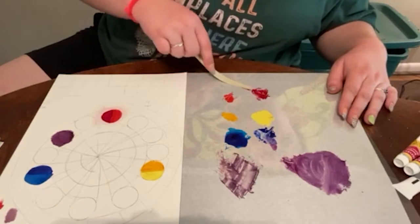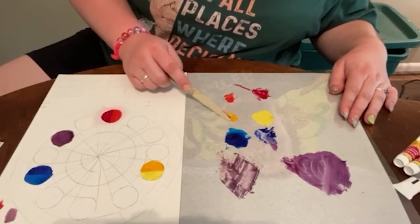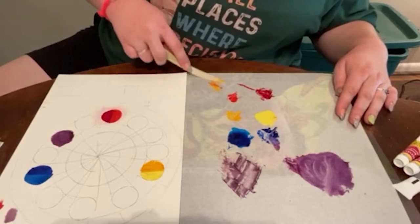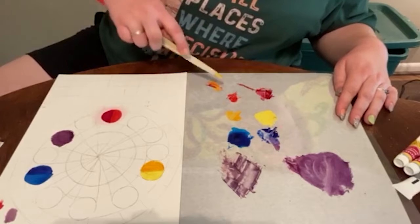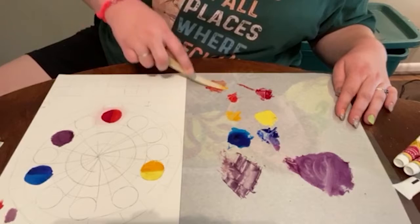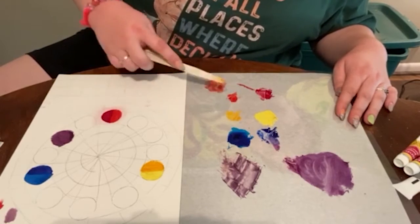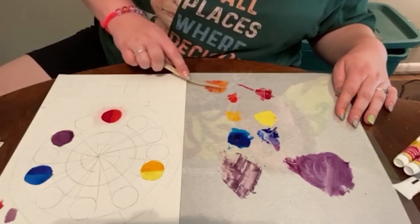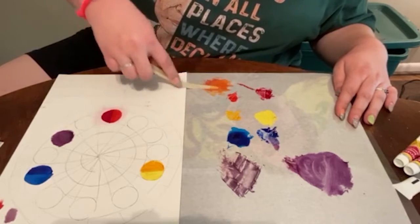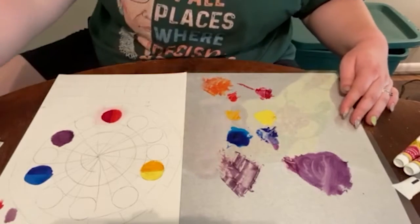All right, broke my rule here. Okay, so I'm going to use the warm yellow. I'm going to start with my lightest color and then put in the cool red. And you see, I put in too much red already and it's really, really red. So I'm going to put in a little bit more of the yellow. I should have taken a smaller bite, if you will, of the yellow. Okay, so there's a good orange.